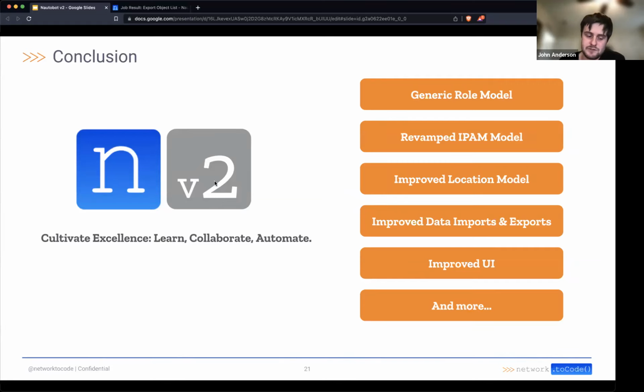What we went through in Nautobot V2 was definitely the most significant development effort we've had thus far. We've got a number of user-facing features that should be very helpful in a number of situations in modeling modern networks. And those are listed here. Again, the generic role model, these significant changes to the IPAM data model, improvements to the way that we track locations, all of the work that is existing and is coming up in our roadmap for data import and export. And then the pretty big effort that you'll notice within 2.1 for the improved UI, and then all of the other stuff that I mentioned as well for jobs and so forth. But again, 2.0 is a foundational set of changes that we've made within Nautobot to set up our teams internally to be able to more quickly deliver solutions in the future as well.